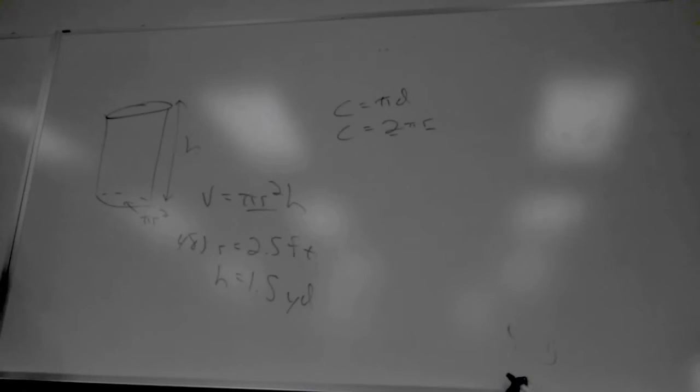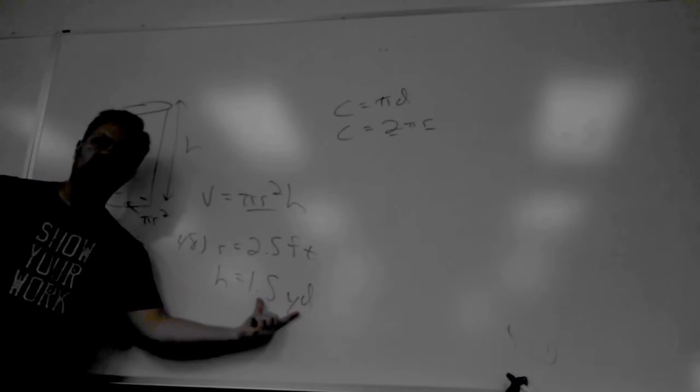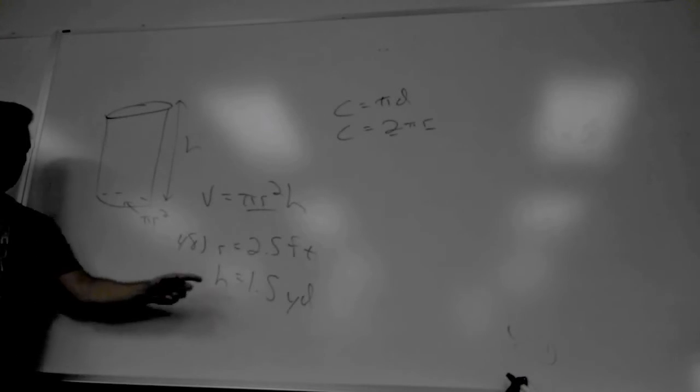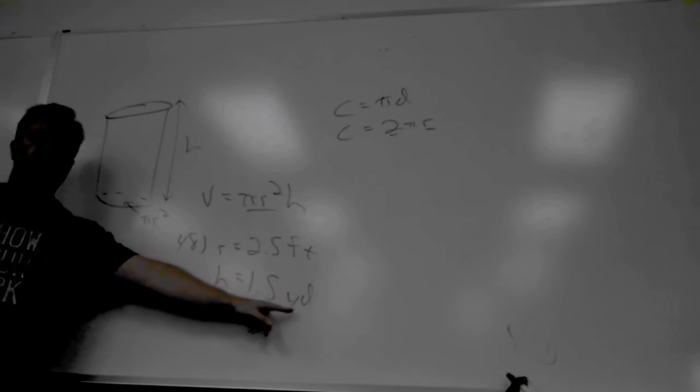And normally what I want to do is take the yards and turn them into feet. How do I turn 1.5 yards into a number of feet? How many feet in a yard? 3. I'm going to assume you know that. You live in America. You've got to use our freaky measurement system. That's actually based on the foot of the King of England way back when. I don't know if you guys know that. Have I told you that? Yeah. I told you all that. All right, I'll stop. So 3 feet for every yard.